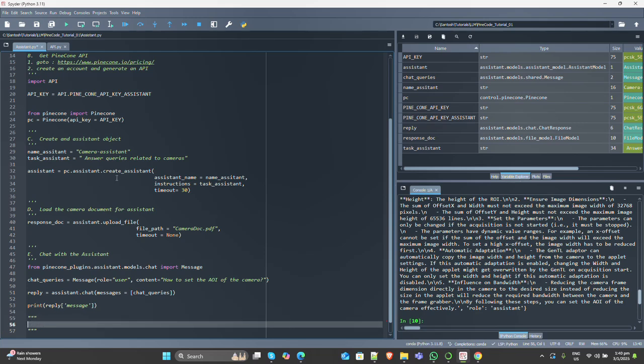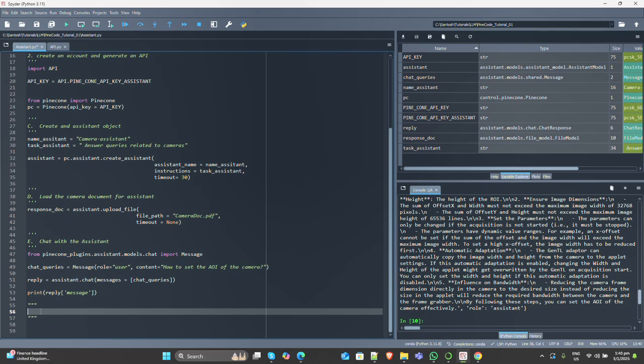So this index will be hosted in your cloud, in your user project which you set, which will be in your Pinecone account. Okay, so you need to delete the index.